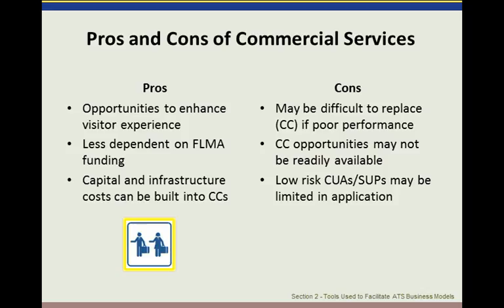The downside of commercial services, in the case of a concession contract, is it may be difficult to replace the concessionaire if they don't perform up to standards. If you do determine that your concessionaire is not performing, you run the risk of not being able to find another concessionaire to step up and provide the services. And then with the commercial use authorizations and SUPs, typically they are used for relatively small operations, probably not very suitable for an intensive, large ATS system.